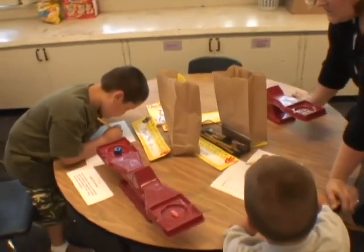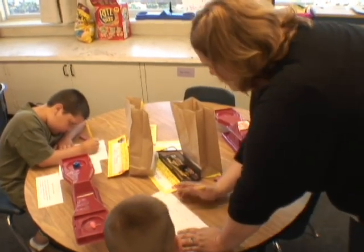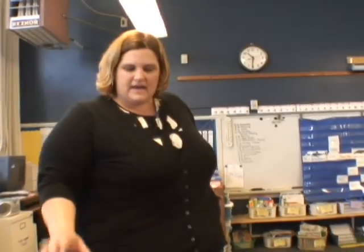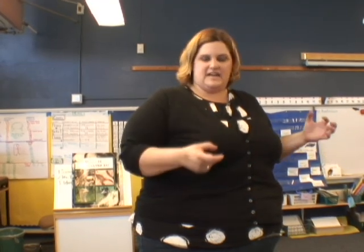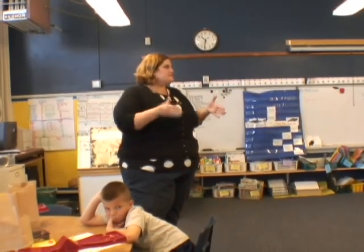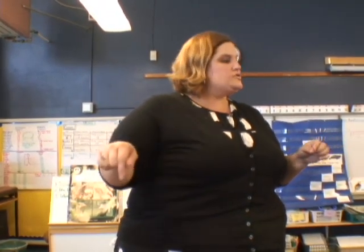So we have a totally different sentence here, don't we? Yeah. This is totally different than what we have on our sentence frame. The cube is the same weight as the eraser. Mario and Ernie weighed their cube and their eraser and noticed that it is the same weight. So our sentence frame only works when the objects are different, not when they're the same. We would have a different sentence frame if they are the same. So I want you looking for things that are different when you compare them using this sentence frame.